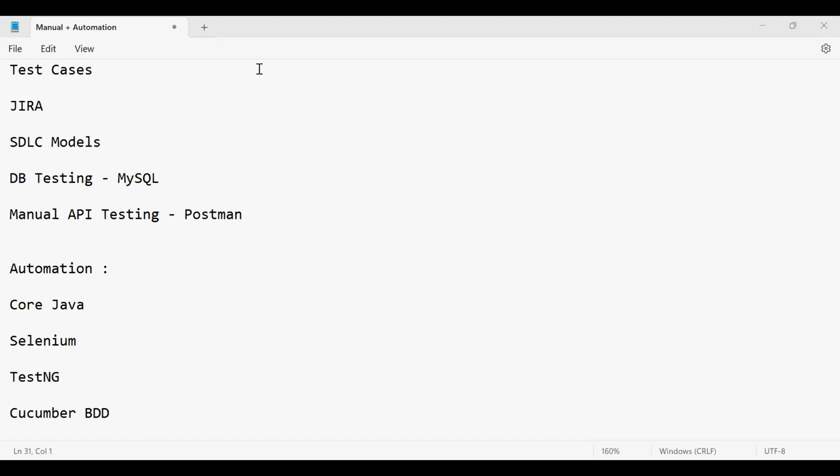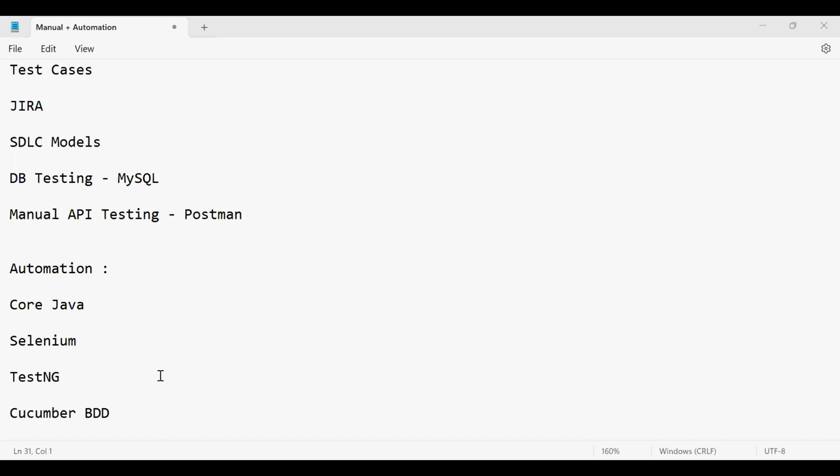So Dhanush, I'm not sure if ChatGPT is going to replace software testing. Maybe, maybe not, but you still have a lot of scope in testing. The course duration is 2 months.